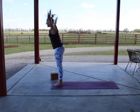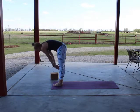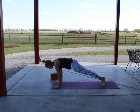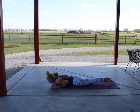Stretching up tall, we're going to immediately dive back down, hips over heels to our forward fold. Inhale, halfway lift, exhale. Forward fold, step back into plank. And press your shoulders forward as you lower it down to your mat.